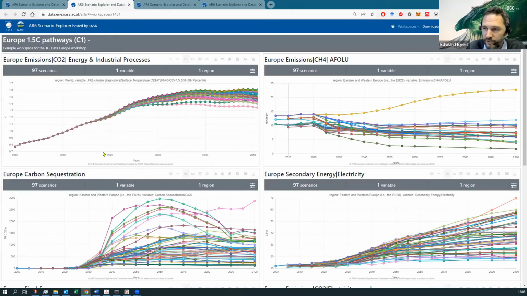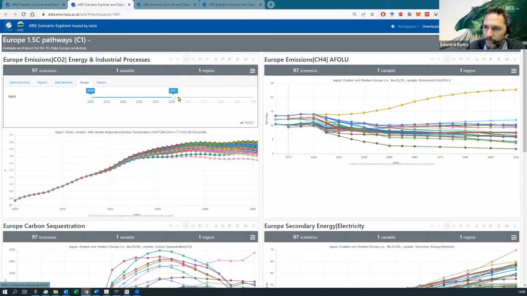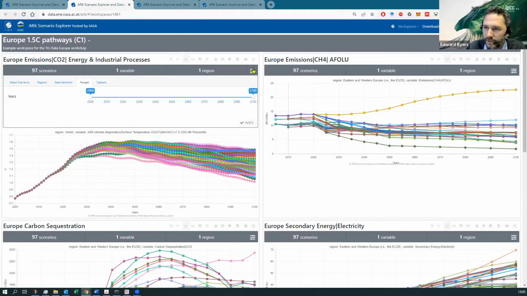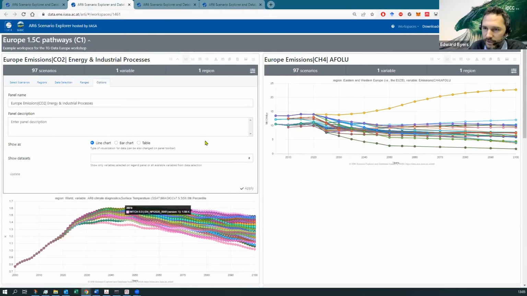And now we can see these projections of the global mean temperature that are approaching 1.5 degrees, a little bit of overshoot. We can see this only goes to 2050. So we can click on ranges here and extend that to 2100. And now we have the full century temperature projection. A little bit of overshoot for some of them in 1.5 degrees, but all of them below 1.5 degrees by end of century. We can also change the title here at the end. I'll just update that quickly.